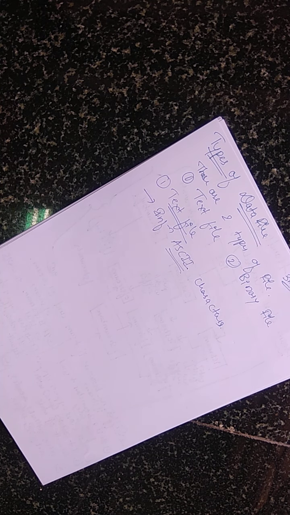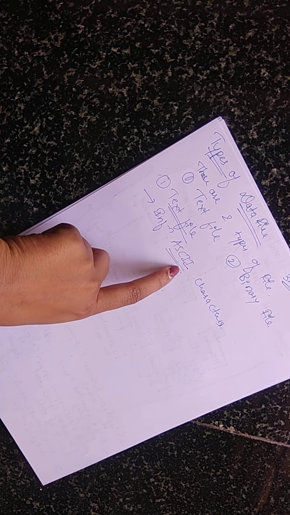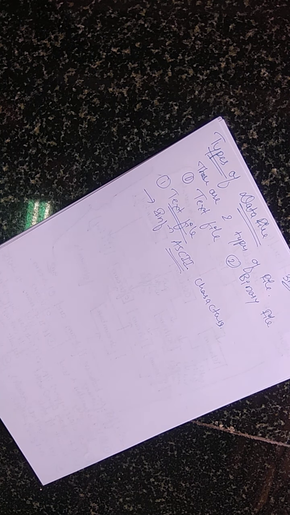In total we have 256 ASCII codes. Each piece of content which we enter through the keyboard is internally converted into the format of ASCII code. So in a text file, all the data stored is in the format of ASCII characters. A text file is nothing but a file that stores information in ASCII characters. Remember, a text file is a collection of ASCII characters. Here ASCII stands for American Standard Code for Information Interchange.